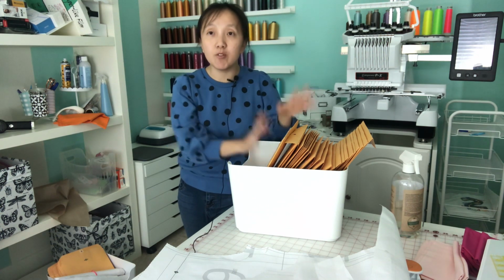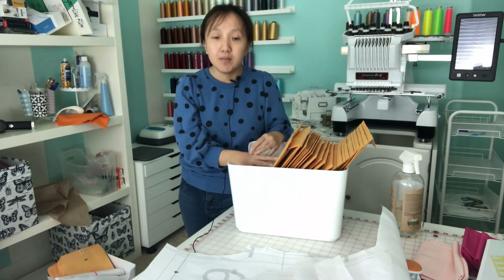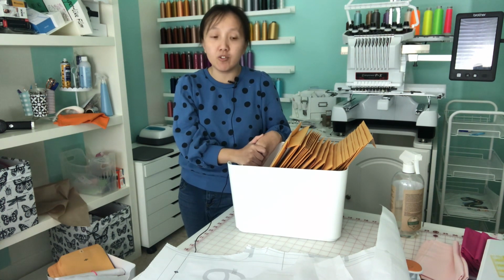So I'm just gonna stick with my printed pattern version and just keep all the instructions on my iPad, so I don't have to print out all the instructions.